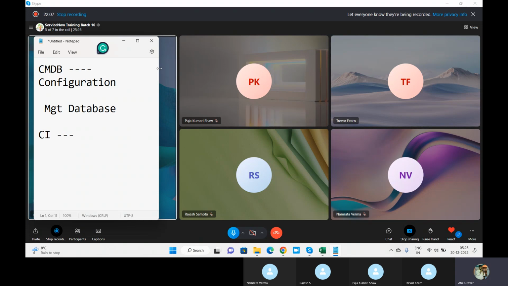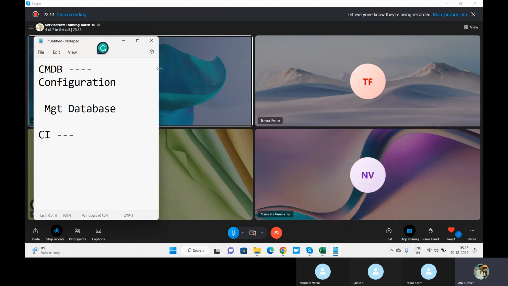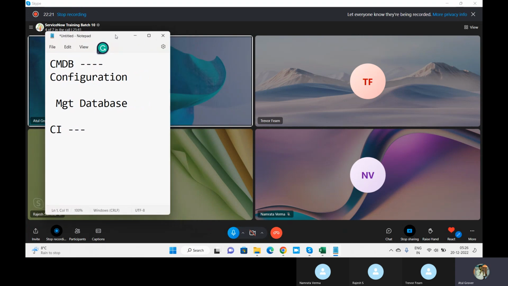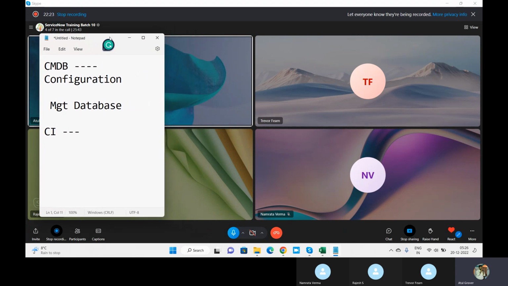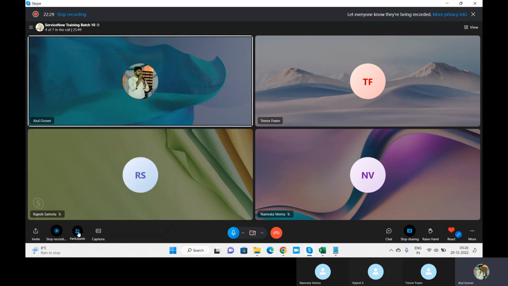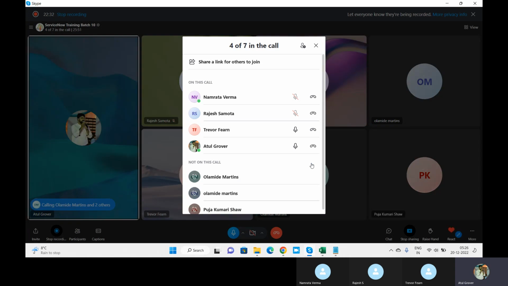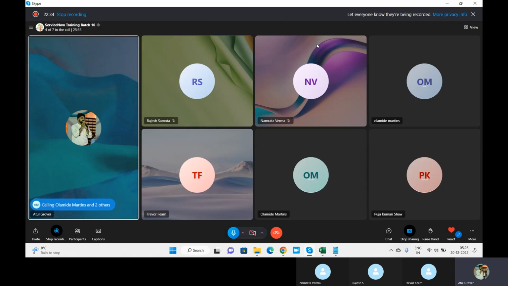Now, one more point should be clear in the mind: there are only a few CIs which become assets. Not every CI. Good drop off. Also, we have to follow one more best practice.